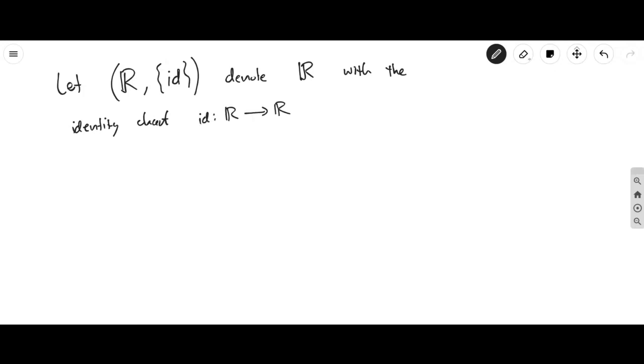Now this might be a little bit confusing because we have two different R's. This R, we're thinking of this as a smooth manifold. And this R, we're thinking of it as the Euclidean space. So the idea is that in order to describe a smooth manifold, we need a Euclidean space to represent it as a chart. And that's what we're doing. So we have two different R's over here, but they're serving two different purposes. This is sort of like our topological space, and that's the chart that we're using to give it a smooth structure.